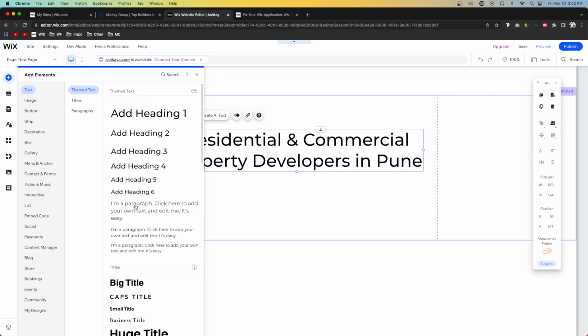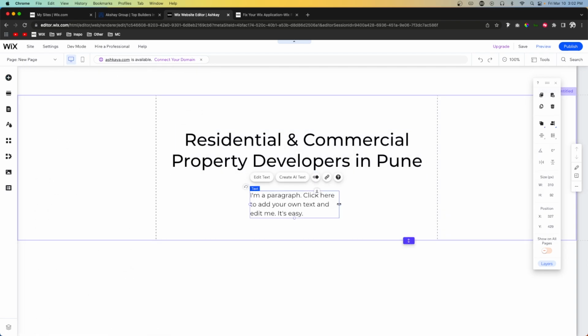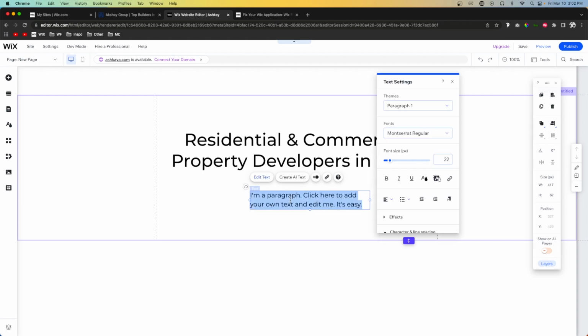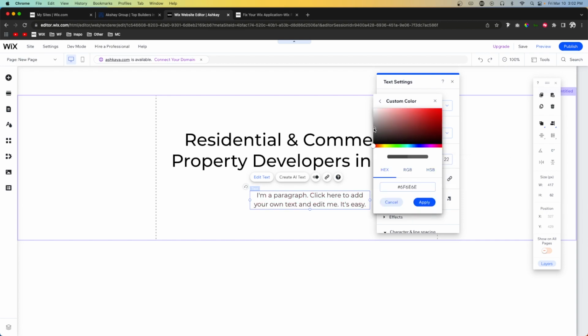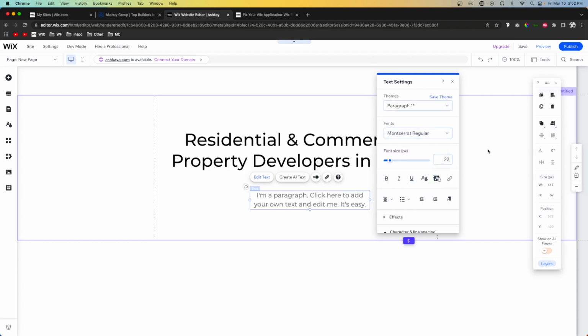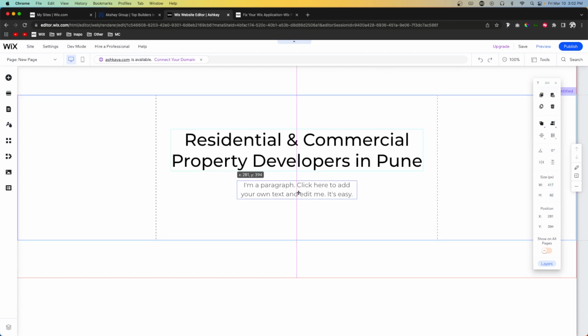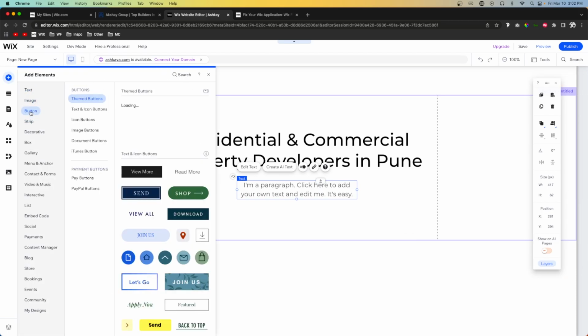The next thing we need is just a paragraph field. Now, I did not actually add anything in this on our example website, but ideally you want to elaborate a little bit more on your tagline. But what we're going to do is make it this dark gray, and I want to add something a little bit lighter but not super light. I think that color looks really good, and we'll just center this in the section and we'll move it right underneath the tagline. Perfect. The next thing we'll need is just a button.